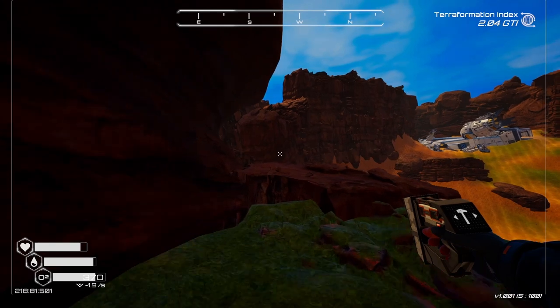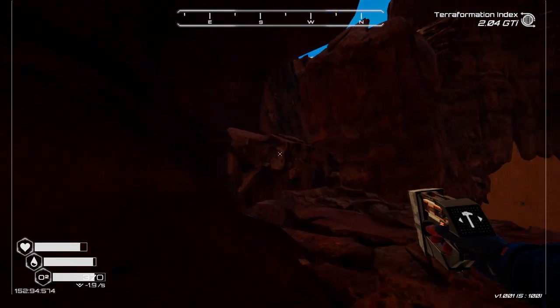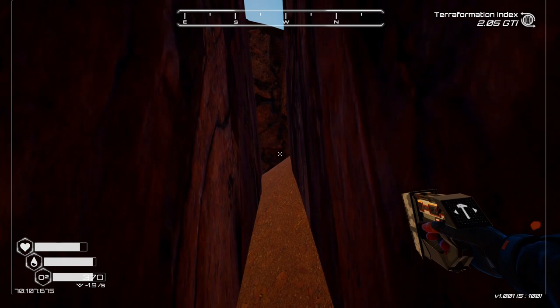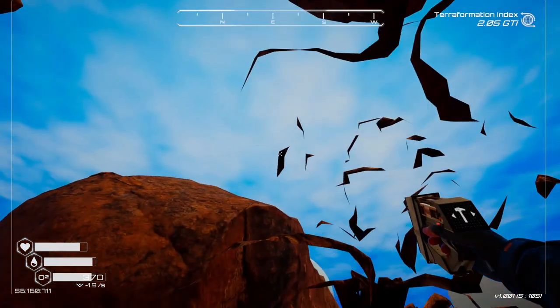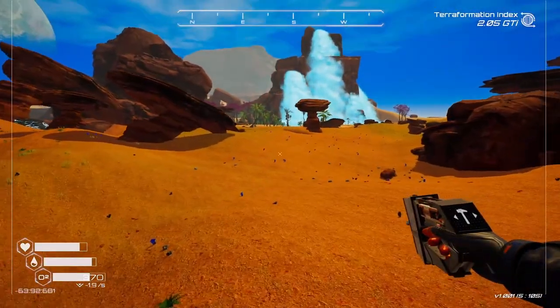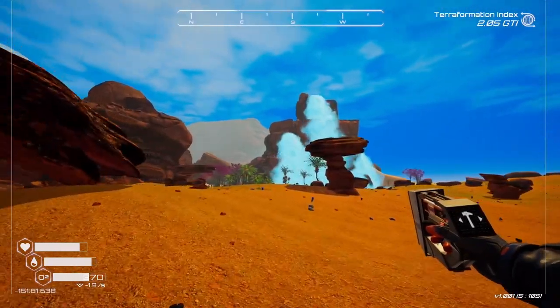Let's see. Let's just try it, okay? Maybe there is a way. You know how it is, where there's a will, there's a way. Right? I mean, doesn't look like we have a way in here. Oh my god. I just glitched through the wall. Well, I'll take that. I'll take it. We got trees in here.